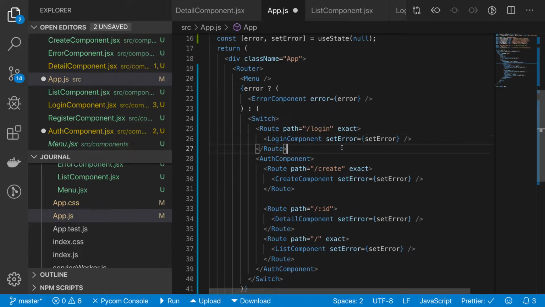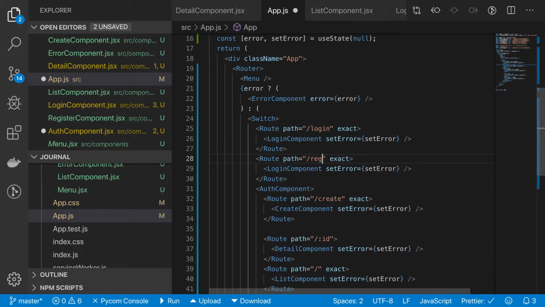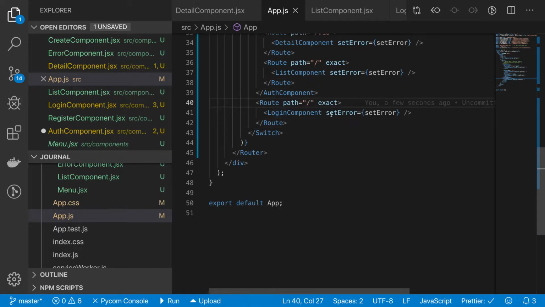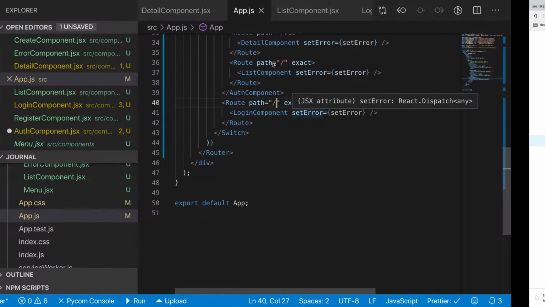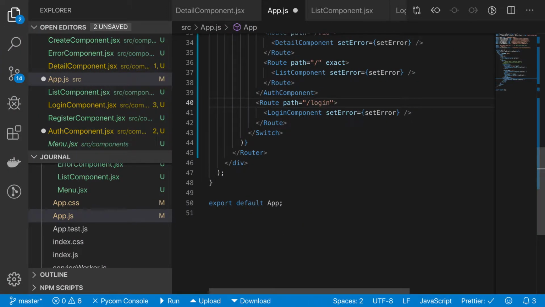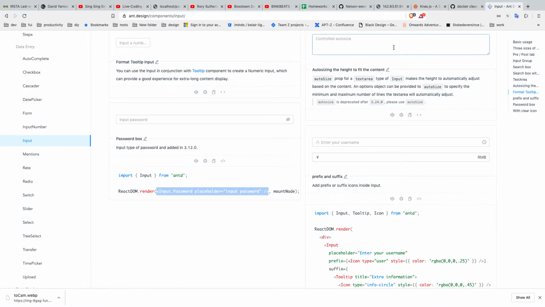Alright? If you go to register, then you get the register component, which doesn't exist yet, so I'm gonna comment this out for a second. But if I do this within the auth component, it's not gonna be able to load the login component because it's not gonna find it. I could also put it below it, because then I can just use a catch-all and say whatever you're going to catch, the login component. Or I just call it login. It's okay. For now, let's just do it like this.